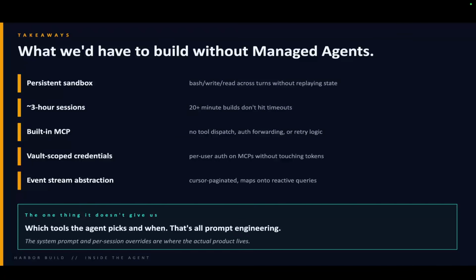And then this is what we would have to build without managed agents. You would need a way to have Claude code in the CLI, so you'd need to have a VPS or something like that. 3+ hour sessions. You'd have to somehow get MCP into it. The credentials thing is a nightmare, and streaming is also a nightmare. But with managed agents and with Convex's agent component, you can build anything pretty much instantly using this system.